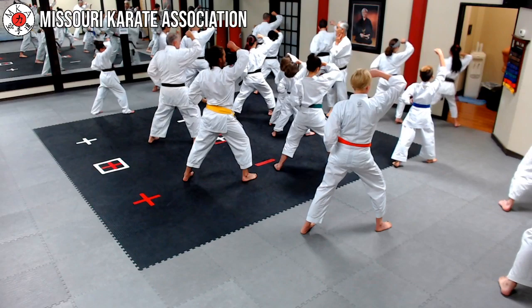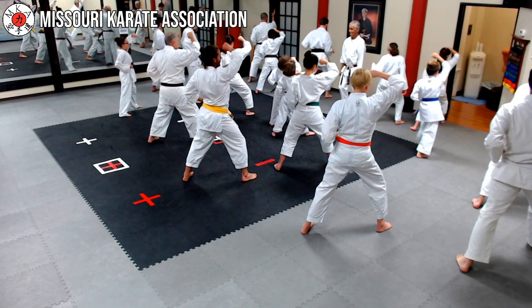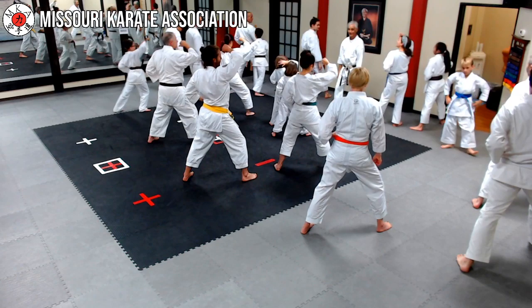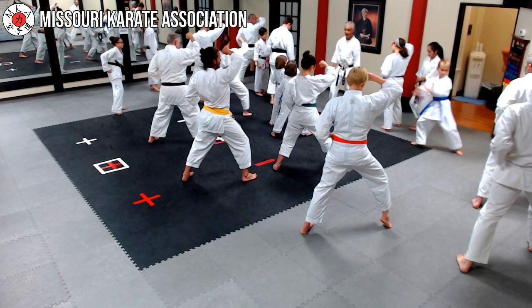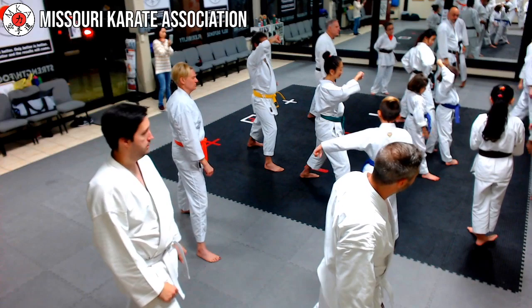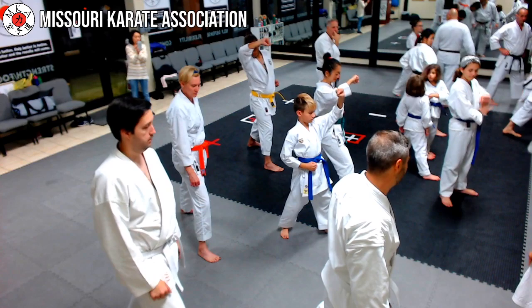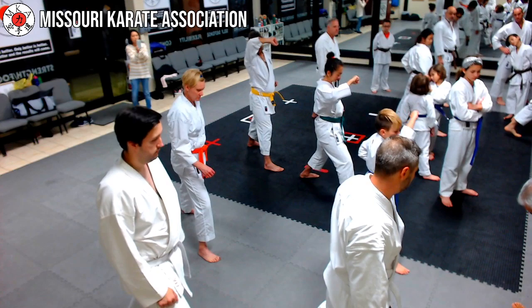Suddenly, your kata looks different when you put in these visuals, okay? Especially for you guys here. Okay. Guess what? We have another turning mechanic right here. You got it? So, on the ball of your foot, we don't pivot on a fixed foot. By the way, turning on a fixed foot is how you rupture your ACL, okay? Right? Soccer players get their cleat stuck on the grass, and then you get hit or something, you turn on it, and that's it. Rotate on the ball of the foot instead. If you have the knee over the ball of the foot, it makes it easier. If it's too far back, then you're going to have to go to the heel, so you don't bend it down.